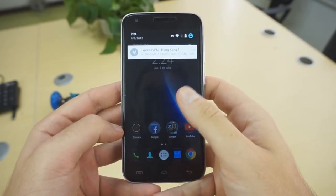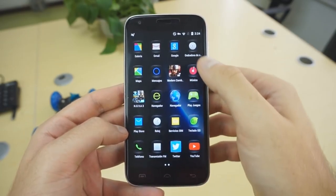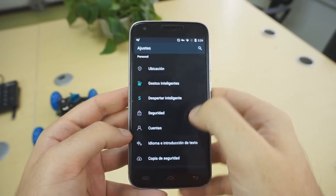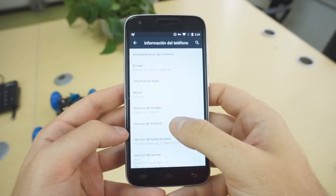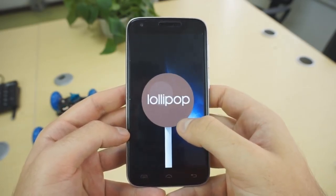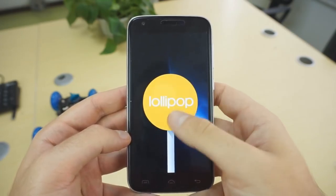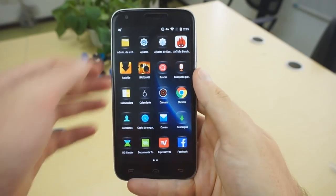But let's take a look at the software. In this case we have Android Lollipop running in the Valencia 2 Pro. The customization of the software doesn't exist, we have pure Android in these devices, which will allow us to have an incredible experience thanks to the powerful hardware. We will only find an icon pack that changes the appearance of the icons, but just that.